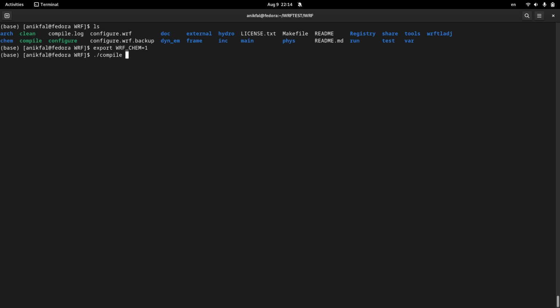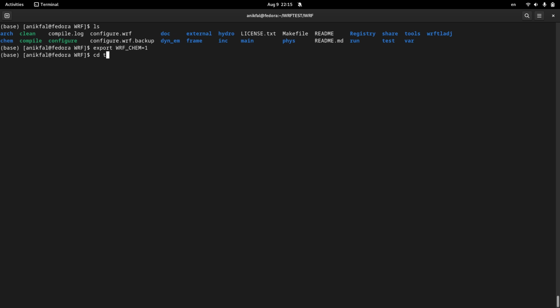The first step will be compile em_real, and you can redirect the output to something like output.log. After that, you should check in the test directory.